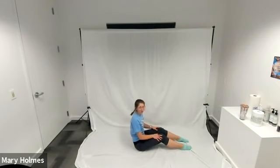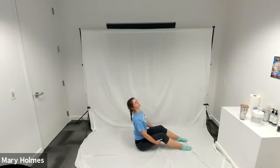You're going to wrap your hands under your thighs. So right before where my knee bends is where I'm going to put my hands. And then you're going to sit up straight and tall, like you're stacking each one of your vertebrae in your spine on top of each other. Next, we're going to take a deep breath in. And when you take a breath in, you're going to arch your back so that your face is pointing toward the ceiling.